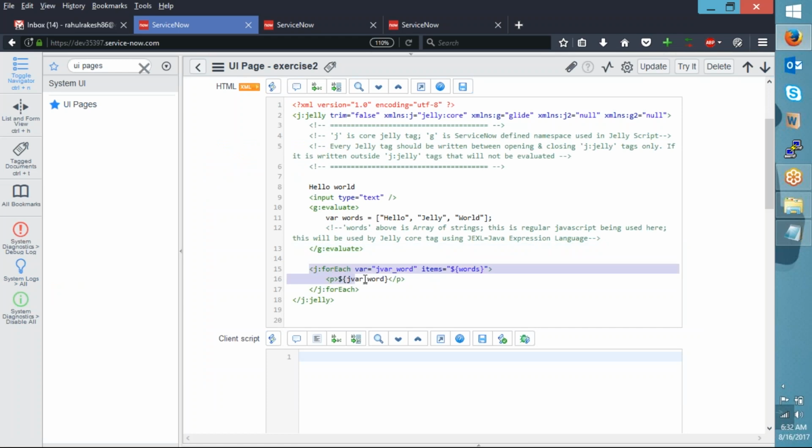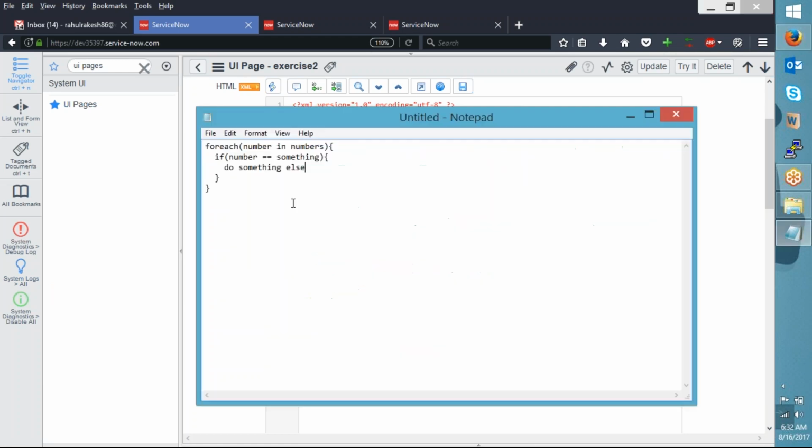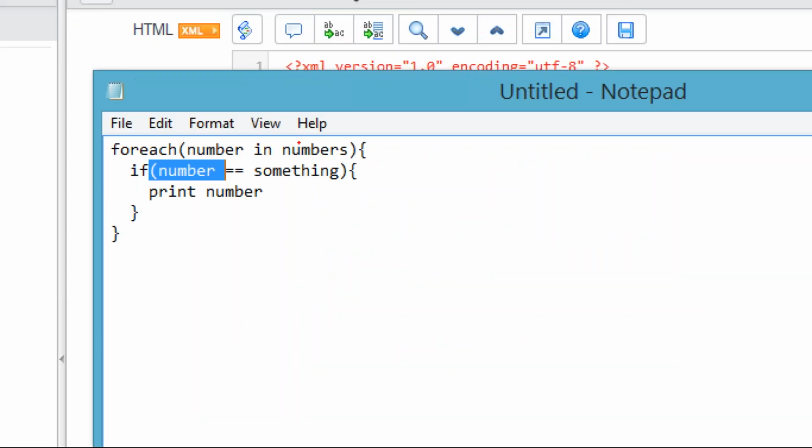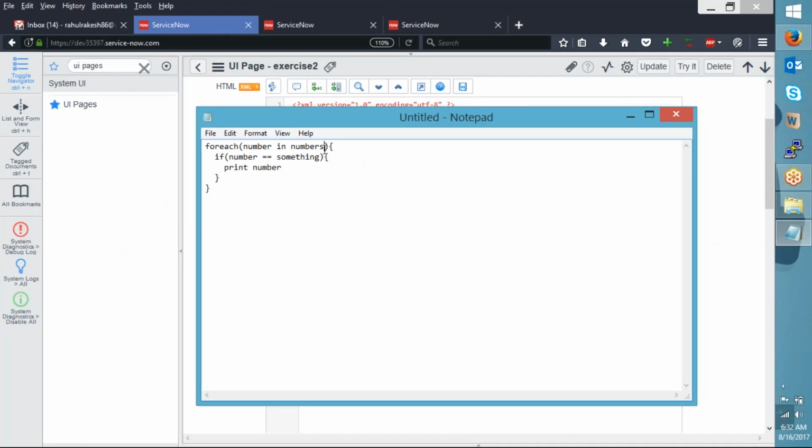And if you see, I'm iterating through it, and when I iterate through it, what I'm doing is I'm picking up the number from it. Like do something else, I could do print number. So I have an array of numbers. You can see this numbers in plural, and I am talking about each individual number out of that numbers, and I'm iterating through it, right? And then finally I'm printing the number. So in this example of Jelly, we are iterating through all the numbers.